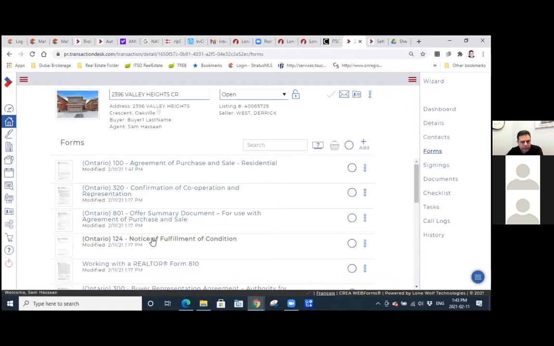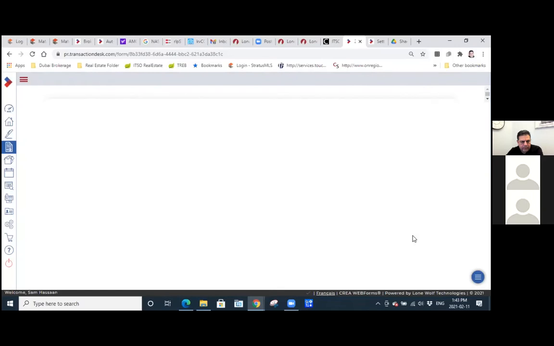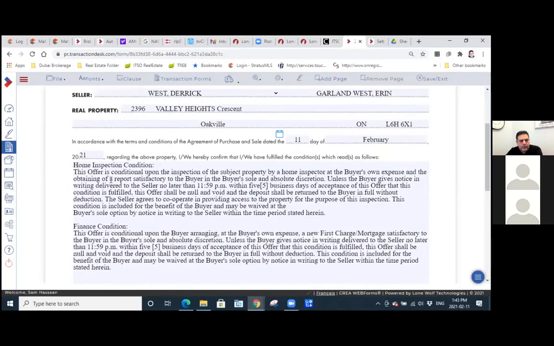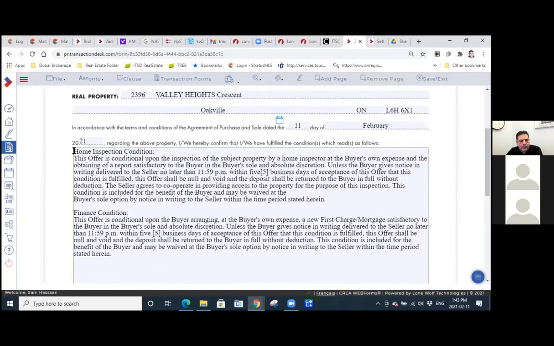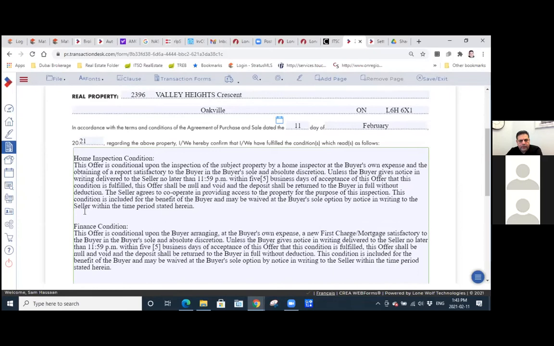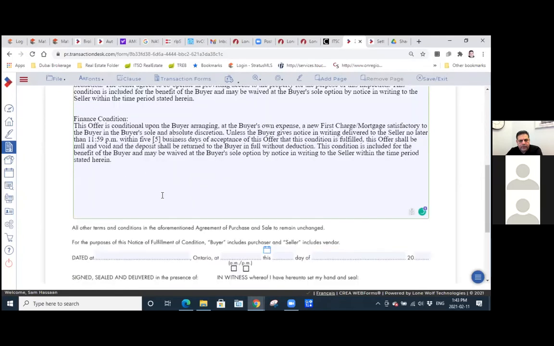Just want to point out another thing here. Notice of fulfillment. If you click on that, I've already populated the 2 conditions that you had in your APS. Now, the one thing you have to keep in mind is that if you make a change to these conditions within your APS, you're going to have to make the modification here before you send off the notice of fulfillment to be signed off.